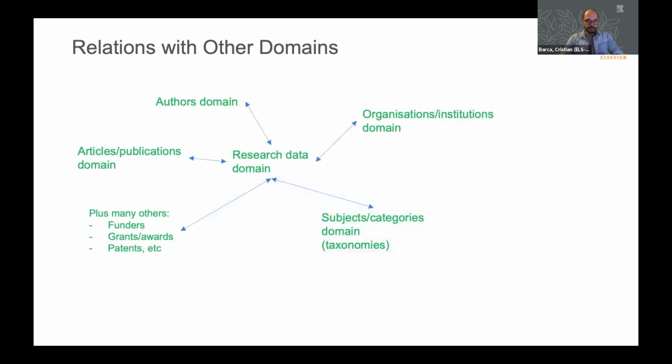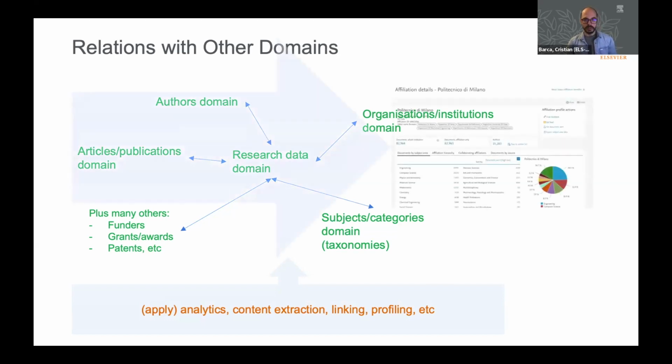If I take all those nice diagrams and visuals from the presentation, we're left with this kind of graph. We have the research data, so well connected to other domains such as organization, articles, authors, where we can apply different functions to not just one, but all the other domains. They are agnostic to the domain, but once applied to a domain, they become rooted to the domain itself, so that we can drive insights into any domain.